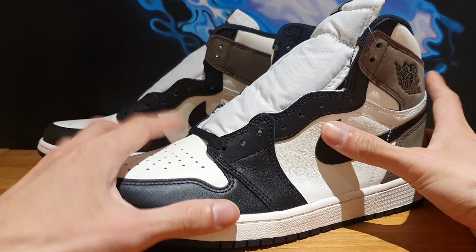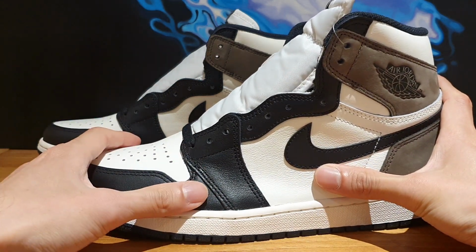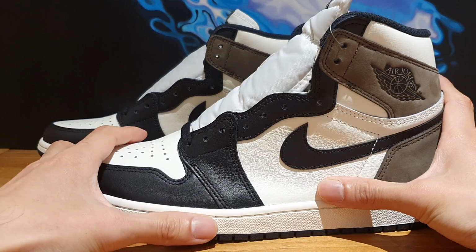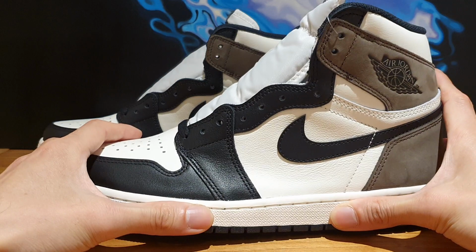Today, I have a pair of shoes that I really wanted to cop for my collection, and it is the Air Jordan 1 Dark Mocha that released recently in my hometown. When I first saw these shoes online, I immediately knew that this is a must cop for the collection.